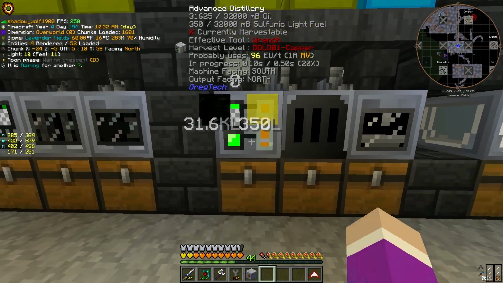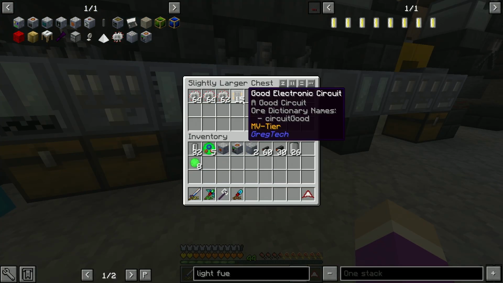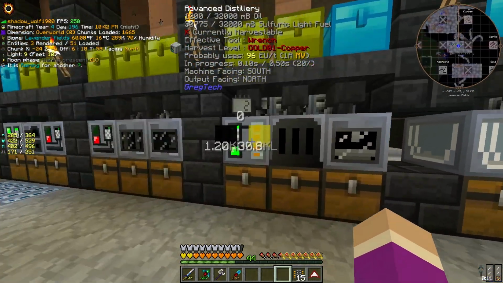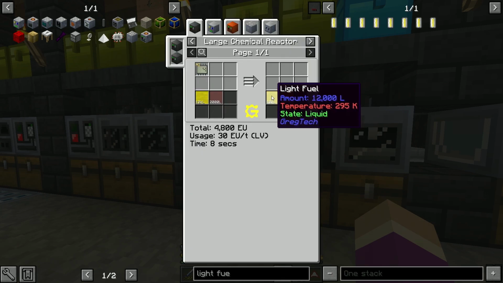Yep. We'll also give this guy a muffling upgrade. Oh wow, it actually used up all of that fast. Damn. Alright, plenty of circuits now. I'm still waiting on this thing. We're almost done, and we have the sulfuric oil, but now we need to turn this into regular light fuel.